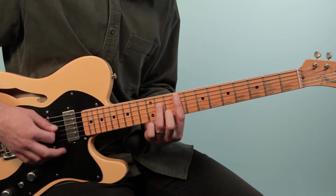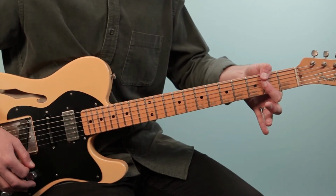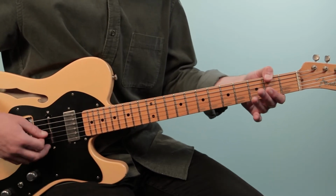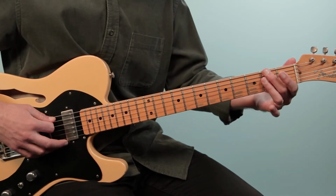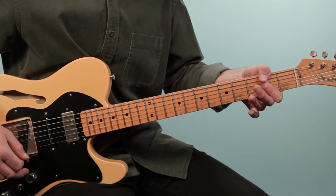Now you could just bring this chord up to the 9th fret, or you could play it down here. I like this voicing down here. This is the 2nd fret. It's all on the 2nd fret, actually. It's just using my thumb there and then barring 4 strings. You could play it without the thumb like this, or do it like how I'm doing.